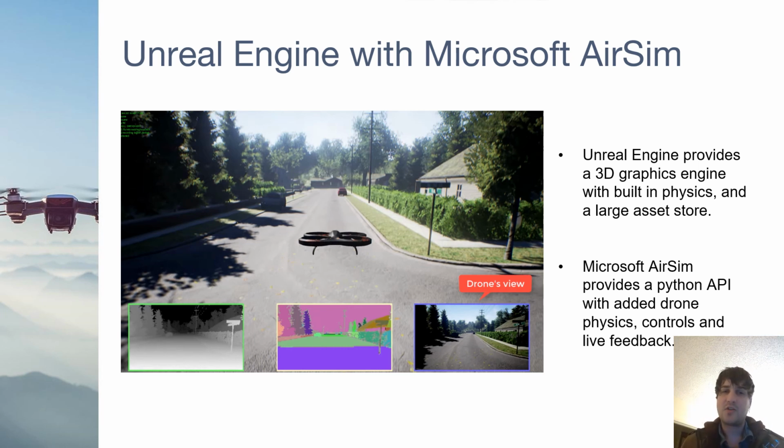So the main idea with this drone here, you see it in the middle, and this drone is being dropped in by an external package called Microsoft AirSim. Their entire goal is to add these drone physics with this drone along with some sensor readings. Right now I'm just showing you some RGB images and some depth estimations. You see the depth on the far left, it's grayscaled. In the middle, there's some scene segmentation showing you where the road is and stuff like that. And on the right is the raw image view.